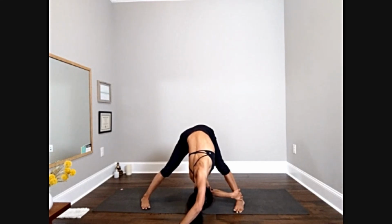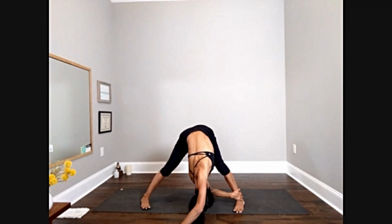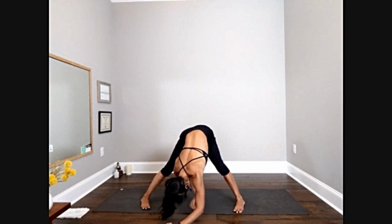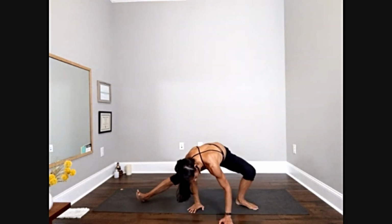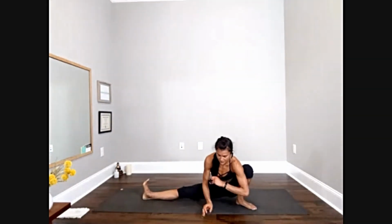And then take the skin of your left hip and hug that back. And just let your gaze shift down or to the side or up. And gently release. We'll come to left side Skandasana. Turn your left foot out, sink towards that left heel. And then drop your seat.